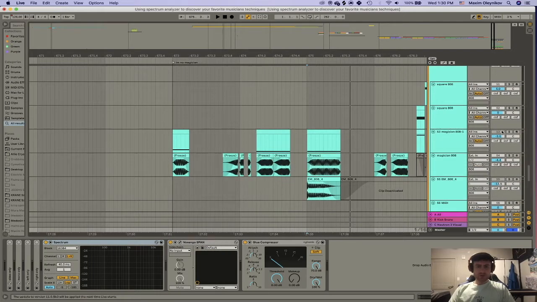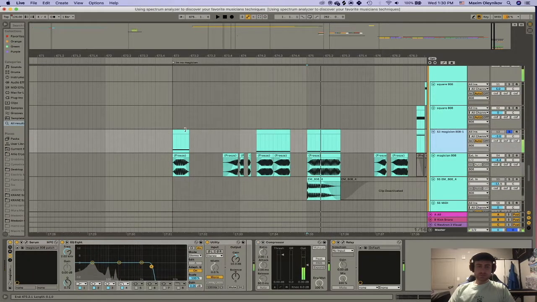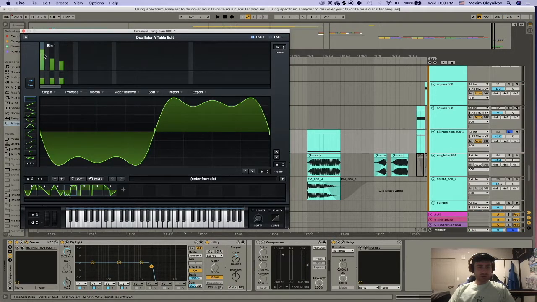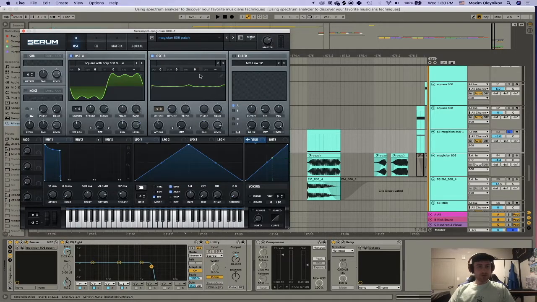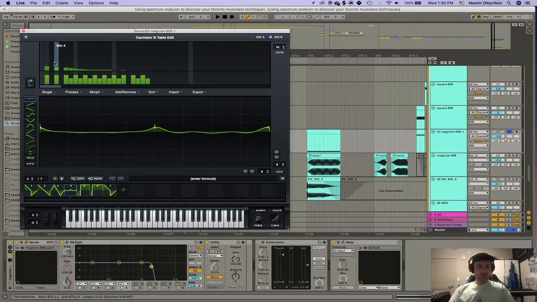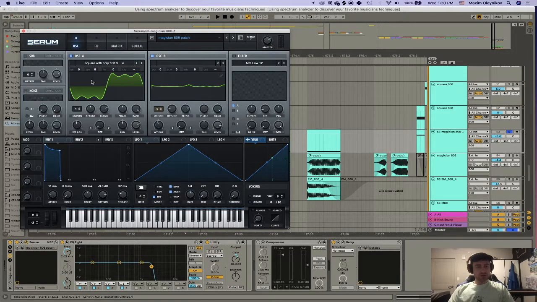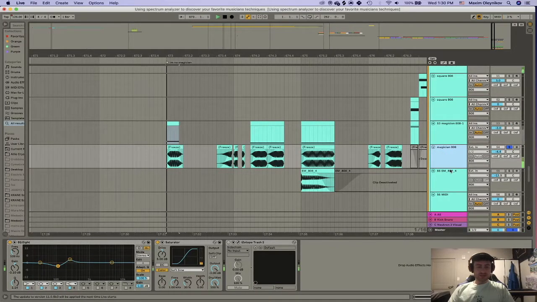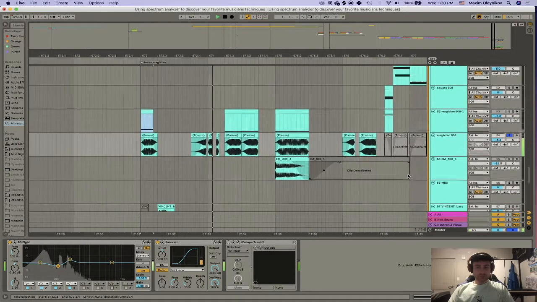And the way I did that is I used Serum. Essentially, I just used the waveform editor to make the first 3 harmonics of a square wave. And then I took a saw wave and removed the first 3 harmonics so I could mix in relative amounts of saw and square together to give me the character that I wanted. And then I just printed that out, added some saturation, and there's the bass.